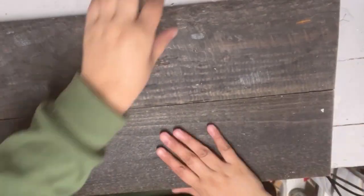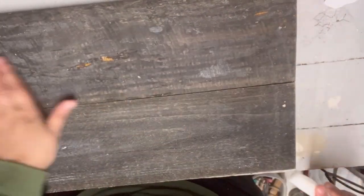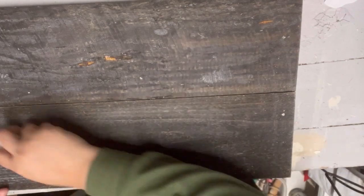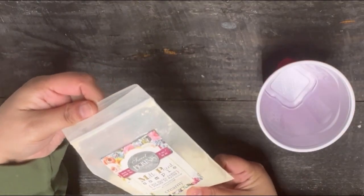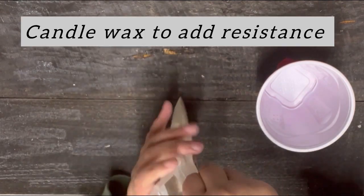So this is the piece that we have here, and I want to come in and distress this and give this a distressed paint look. So I know I'm coming in with milk paint, but because this is so porous, it's gonna absorb that milk paint. So that's why I came in with that candle holder and waxed everything up.